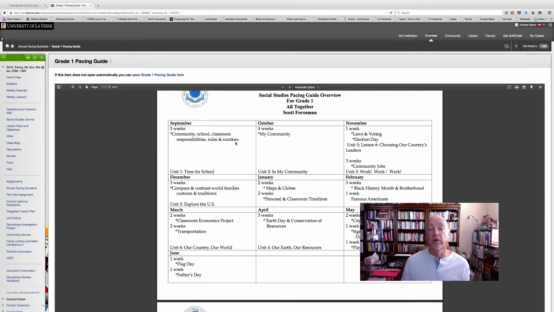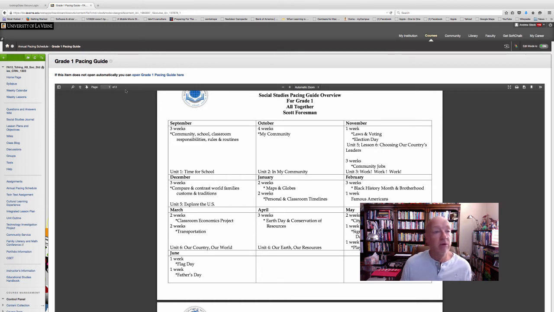So you're going to look for standards, the social studies standards, that would incorporate these type of topics in this unit. You're going to look for activities that talk about the community, about the school, about rules and routines, classroom responsibilities. And you might look for books, children's literature, that also can be incorporated. And you might find websites that pertain to this as well, and you can include these all in your pacing schedule. You do not need to do it in a chart form. If you'd rather do it like a narrative form, you can do that.